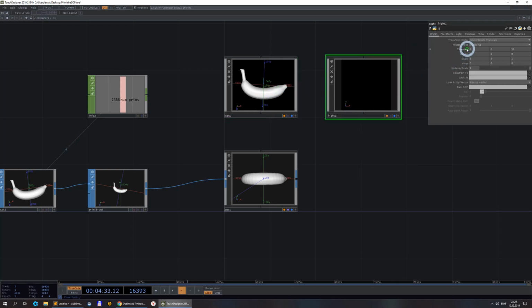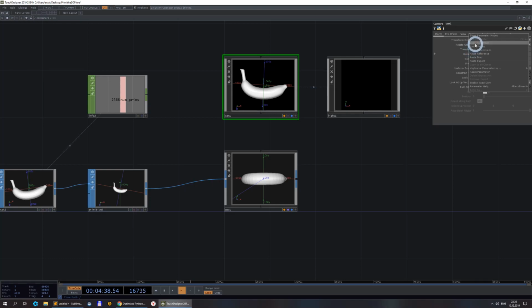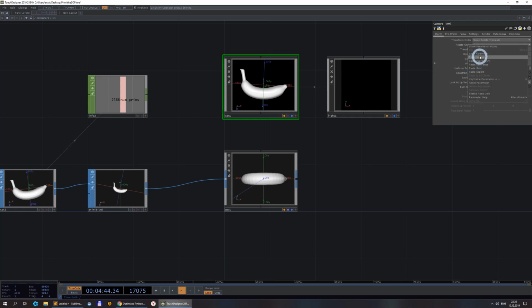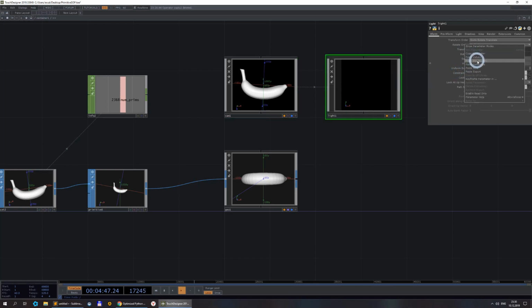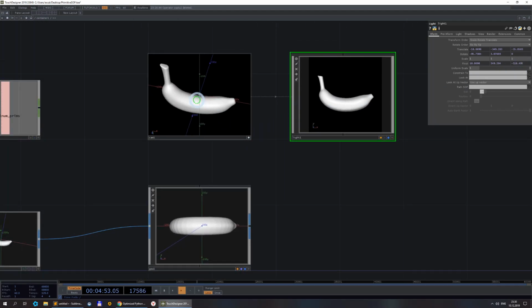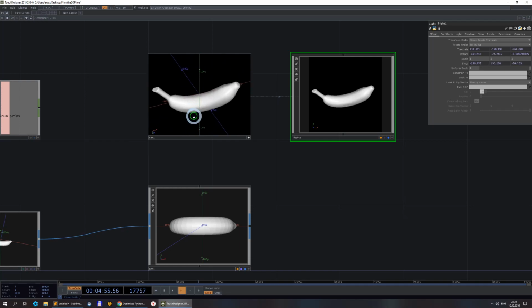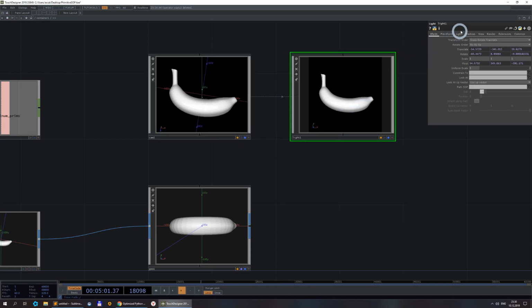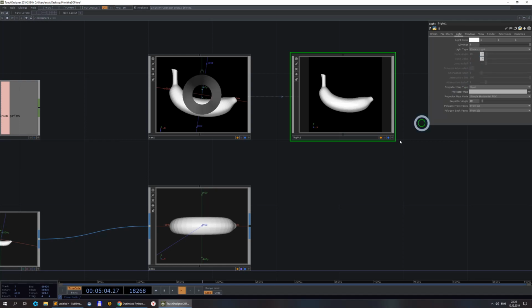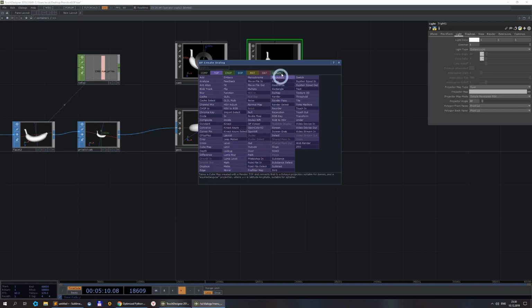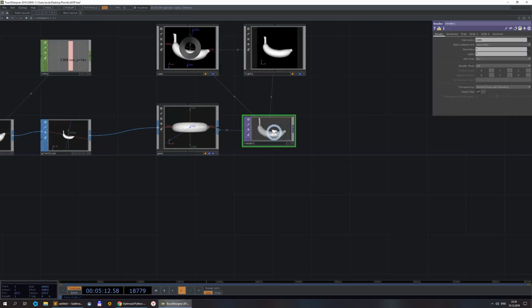We could copy parameters, paste bind. Another trick for you: copy parameters, paste bind, and now our lights always look in the same direction as our camera. So we have a direct lighting. Direct lighting will be, for example, distant light. Okay. And the final thing is render. Alright.